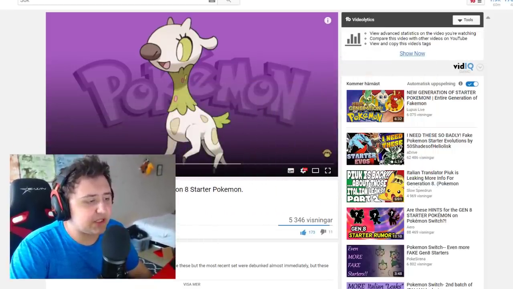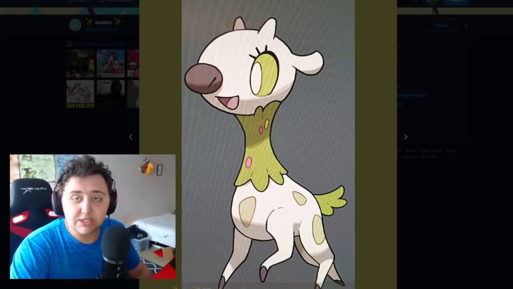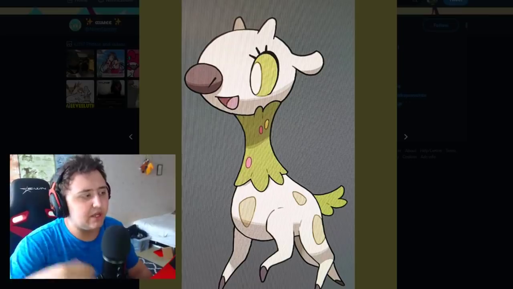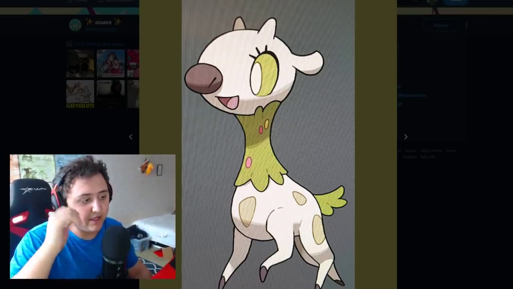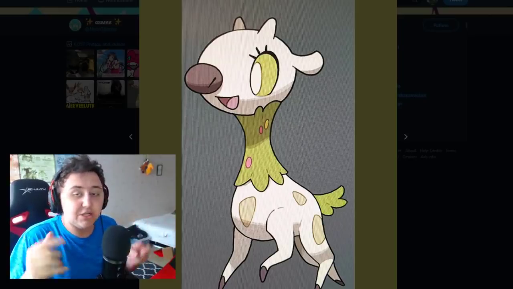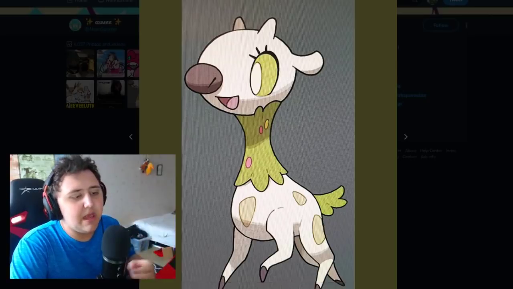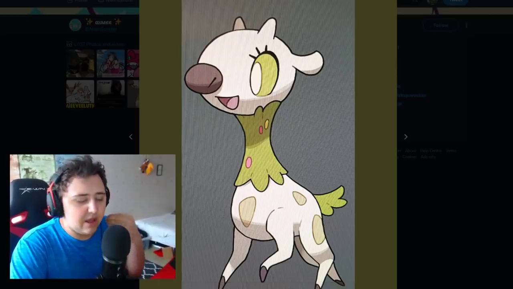But these images have resurfaced. Somebody called Neon Spectre posted these on Twitter, and I was asked to give my thoughts and my opinion and do a little bit of a breakdown of these. So we have basically these Generation 8 quote-unquote starter leaks, and I thought it'd be fun to break them down, go into them, and see what they're all about, because they are old ones.